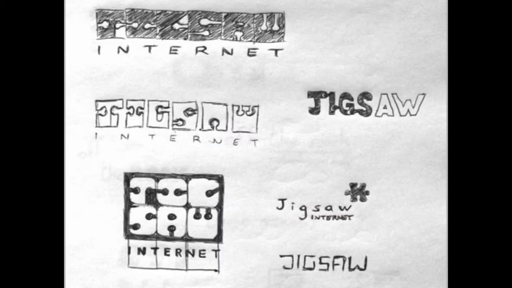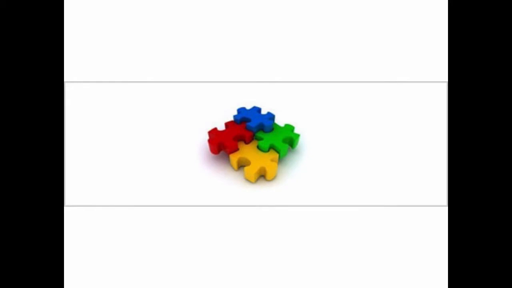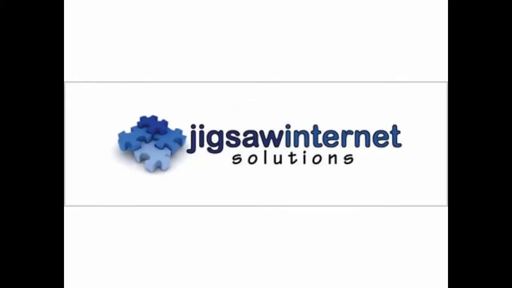And then one more before we move into the world of Illustrator, conceptualization to final logo, right? This was for a company called Jigsaw Internet. These are the early sketches for how does this stuff come together, what do they look like, and that sort of thing. They did a preliminary logo, right, with kind of this 3D look, right? This would have been kind of trendy in about 2002-ish, right? Font-wise, it's about 2003, okay?